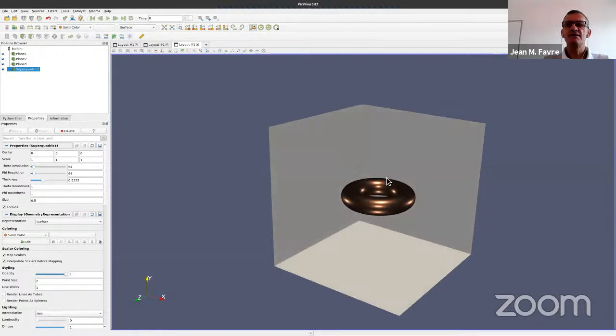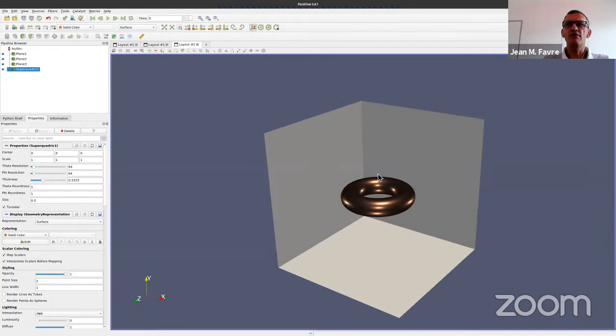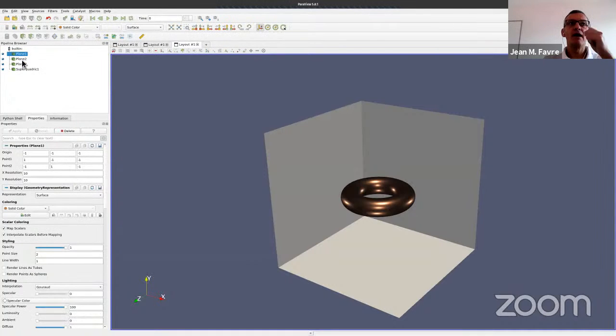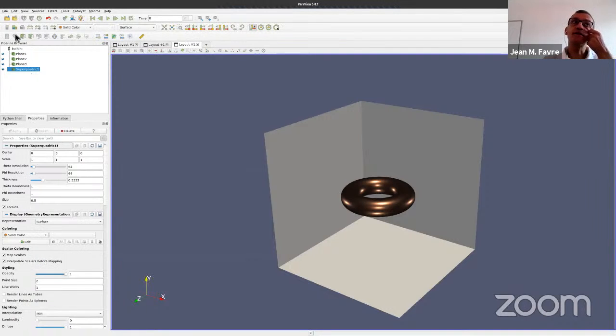So I've loaded, let me switch screen. There we go. This is the demo we've done earlier with three planes and the superquadratic.